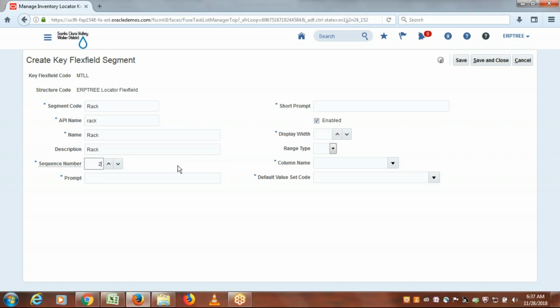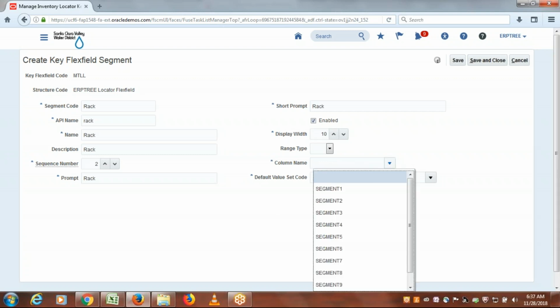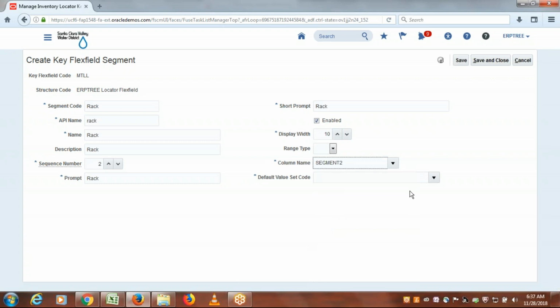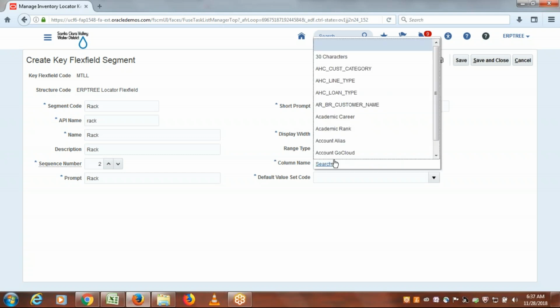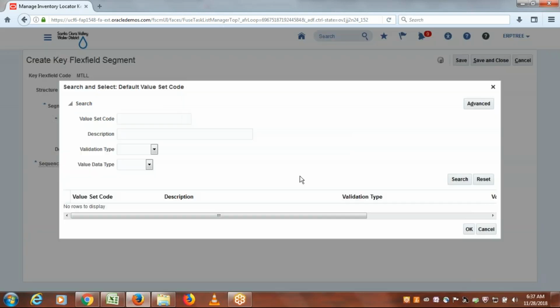Fine. Second segment, prompt and short prompt everything same. So display width 10 characters space it has to display. It's going to be segment 2, and we have a value set for rack also. Assign that value set to this segment.